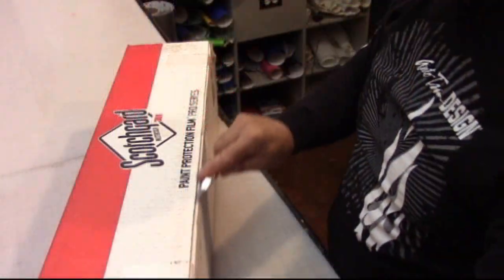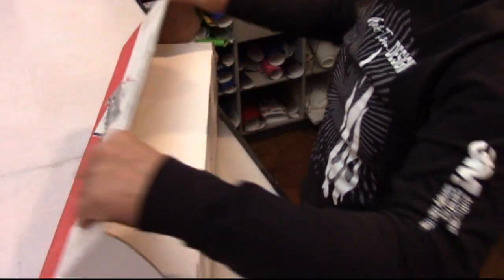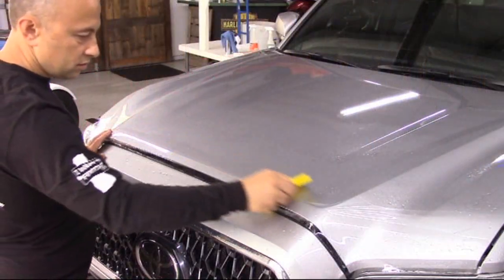I'm Mike Tennell with Auto Trim Design. With over 20 years of paint protection film experience, we've chosen to offer 3M Pro Series not only for its optical clarity, stain resistance, as well as its ability to guard against abrasion, but also because it's backed by a robust 10-year warranty.